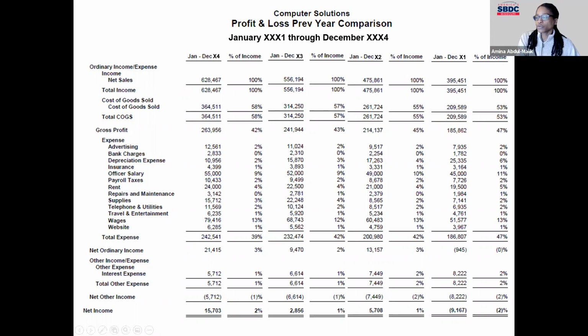If we look at the total cost of goods sold, we see that it has increased year over year. Now, typically, if you're able to increase your net sales, it can get tricky. But if I am Computer Solutions and I'm doing an analysis of their profit and loss statement, I would definitely be looking at ways to decrease that cost of goods sold. Because if you are making more money in net sales, hypothetically, there should be ways to find suppliers that will give you more for that bulk if you're needing to purchase more. So looking at this profit and loss statement, we can tell that they're doing good with net income, they're doing good with managing expenses or decreasing them, but they may need to take a look at finding ways to decrease the cost of goods sold.